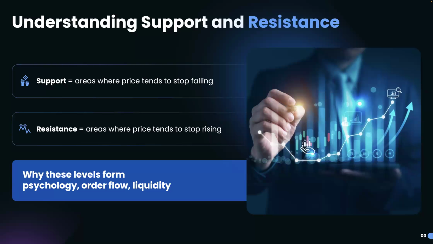Now, it's super, super important, okay, that you understand why these levels form, from a psychology, order flow and liquidity standpoint. That's what these are forming. So you got to remember, the market is built on human behavior. If I hung out with any of you guys for 30 days and I just sat back and watched your mannerisms, just from a psychology standpoint, I could tell you, within a few days, you're a person who gets triggered really fast. You're a person who stays calm. You're a person who's just running around, joyfully and happy, X, Y, and Z, right?